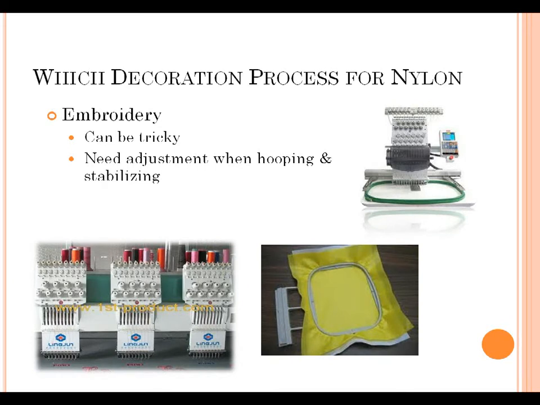You can also embroider onto nylon, but it can be tricky. As you can see in the bottom left corner, you will need to adjust your hooping and add certain other stabilizers in order to be able to embroider onto nylon. If you just Google embroidering onto nylon, there will be several blog posts where people have done it and will show you how to do it and what adjustments they made with their machine, with their hoop, with their thread in order to accomplish that goal.